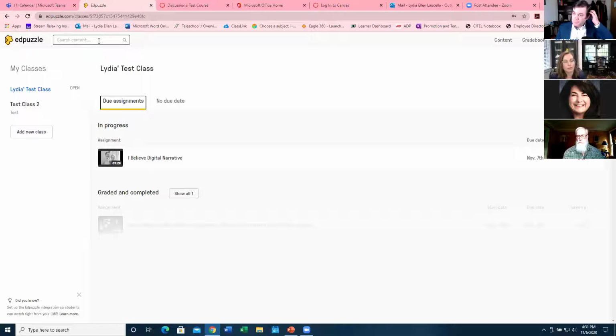And I know we have some other options like Hypothesis and Canvas Studio where they can do that as well. But that would just be something that you would have to play around with more and see how it works for them. And you have to give them a primer on how to do that, because a lot of times our students don't know what an annotation is and why you should do it and why it's purposeful. So I could definitely imagine seeing this in upper level courses and even graduate courses on campus.